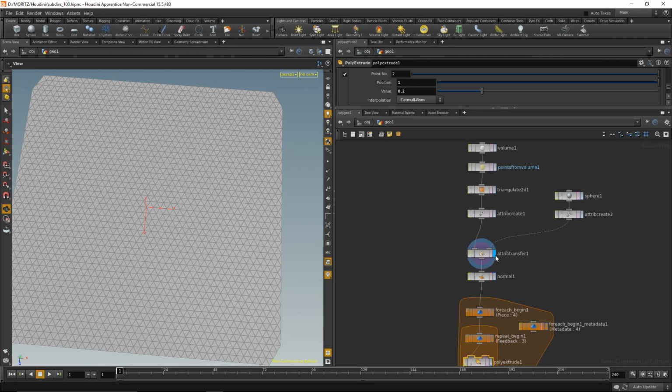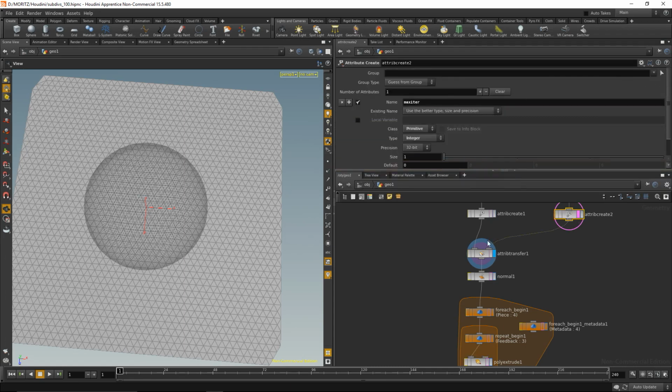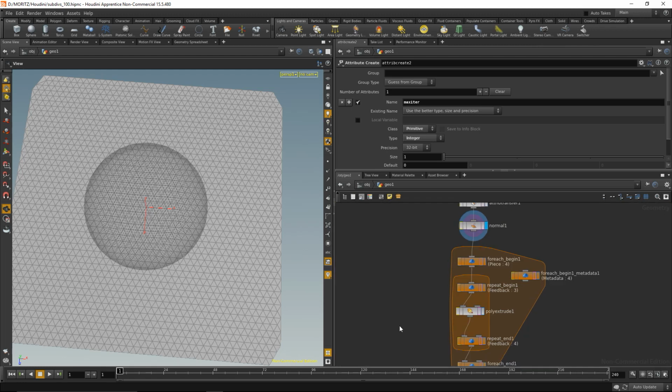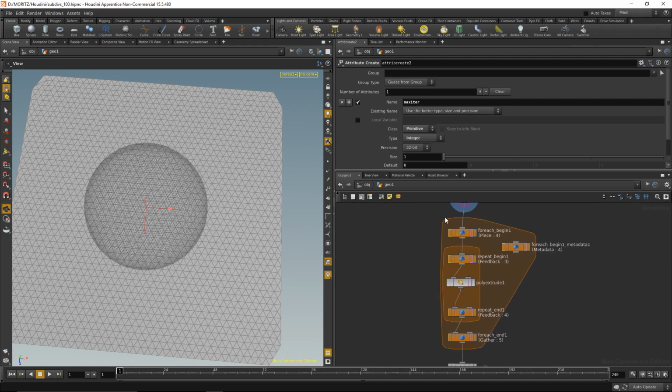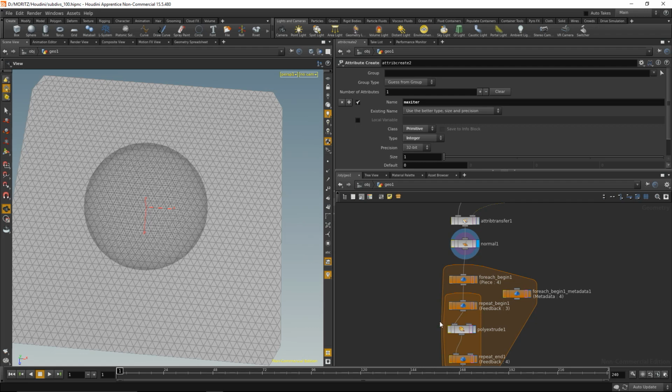What I do first is, from this sphere here, which I gave an attribute of my maximum iteration, I'm just going to transfer those attributes onto this regular triangular grid here and fade it out a bit so the transition is smooth. Give it a normal. And then within the for each, split the triangular grid into as many parts as I have different iteration values.